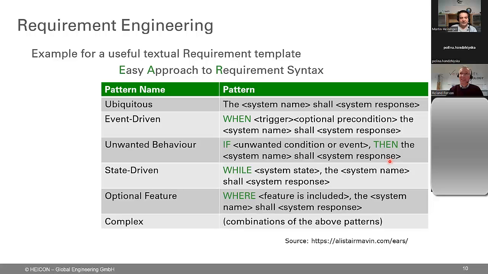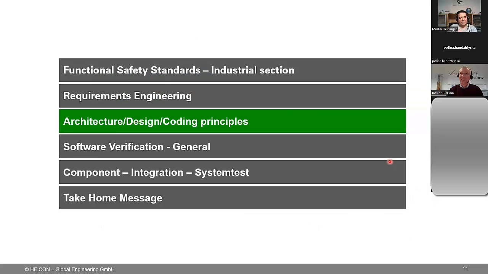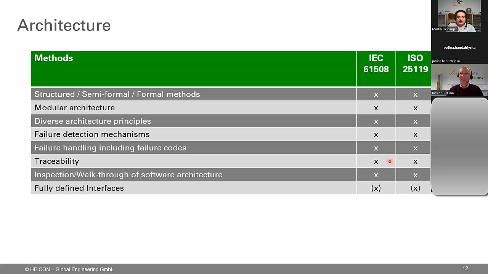and fulfills quite fine the structured methodology, natural language requirements, which is the best method to write requirements. In opposite to that, we have now architecture, design, and coding. These 3 things. I'm going one step further now, but starting with the architecture and then making design and coding in a slide together. So architecture, you see all these methods are more or less in each of the standards, so they are more consistent actually than with the requirements. Using structured, semi-formal, formal methods, talk about it in a second.